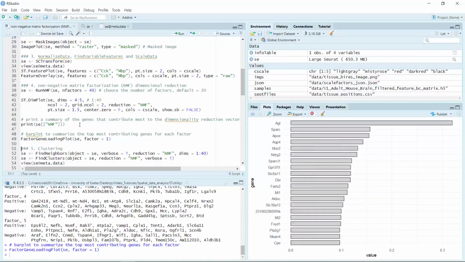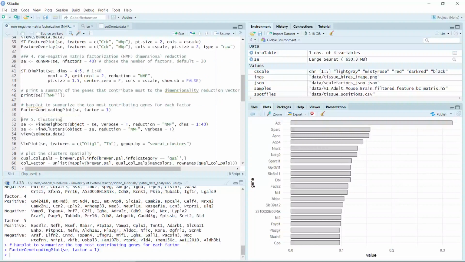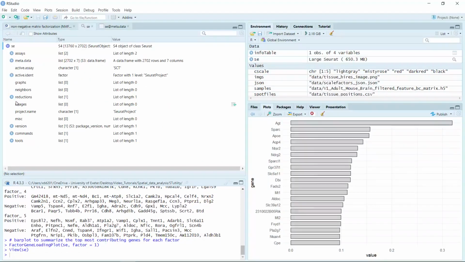So after NMF dimensional reduction, now we can cluster the cells. This will be the STutility function to find the neighbors. Here we just need to set the reduction as NMF. If we have a look at the STutility object now, you can see in the reduction we have the NMF method.